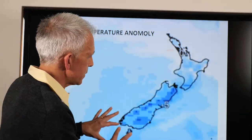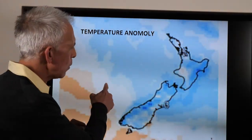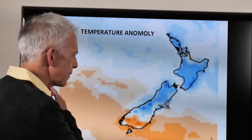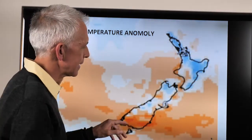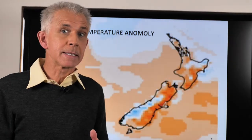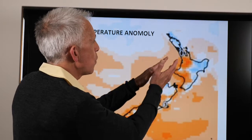Colder southwest flow. You can see the blue flooding in through the course of Monday, Tuesday, Wednesday. Wednesday, as the high builds around, we go to a westerly flow and we start getting the milder air. See that across with a Föhn effect there. Temperatures warming well back into the teens, even a couple of 20s, and that'll track its way up across much of the west of the North Island.